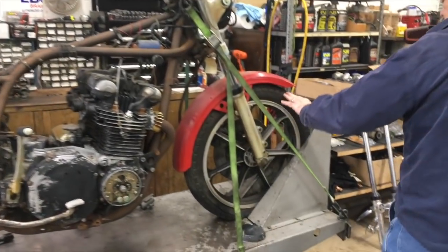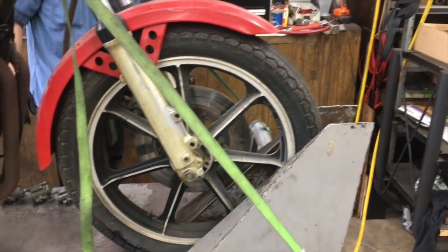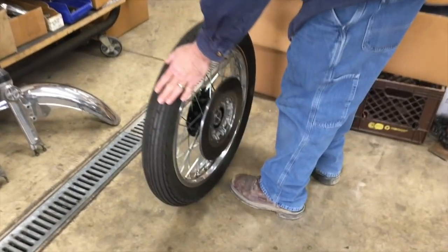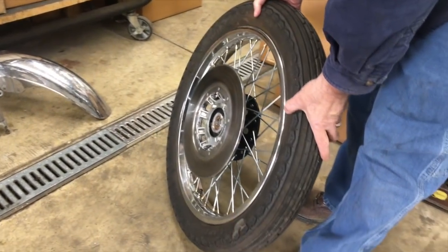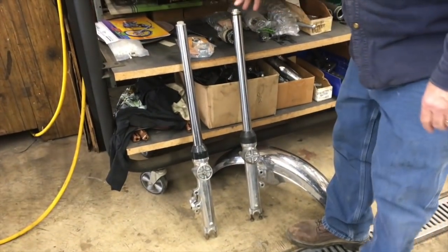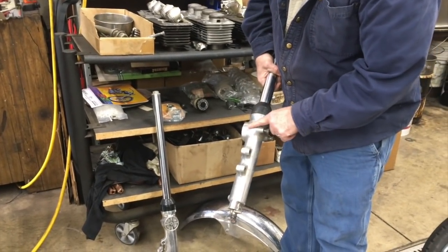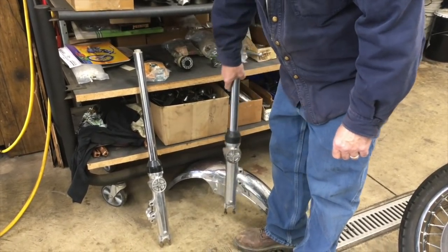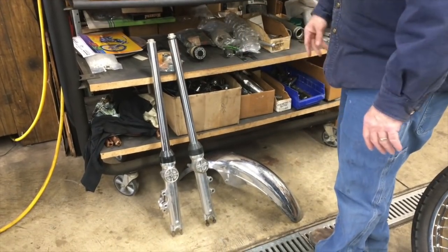As you know, we were talking about, this was the Z1R front wheel, we believe. So we've got another wheel laced up. Good used rim, a Swallow tire, got the rotor on it. So here's our front wheel. Got a set of lower legs, which are pretty cool. They're the light ones, like 74, late 73 and up, lower legs. Look pretty good though. Tubes look pretty good. Front fender is okay-ish. We got to clean it up a little bit.